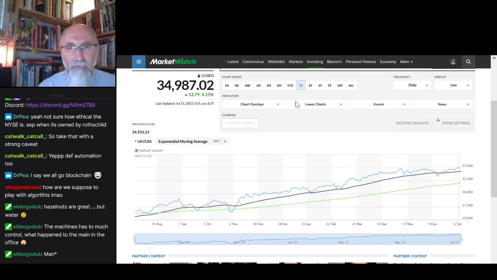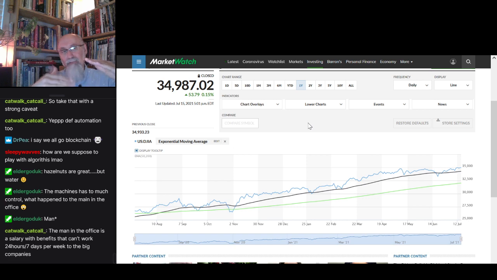I like it, there's more fluctuation here, right? Now, in general, the idea of sentiment is this. The idea of the averages is this. When a stock is trading above its 50-day moving average or 200-day moving average or whatever day moving average you want to look at, 50 and 200 are the top two.